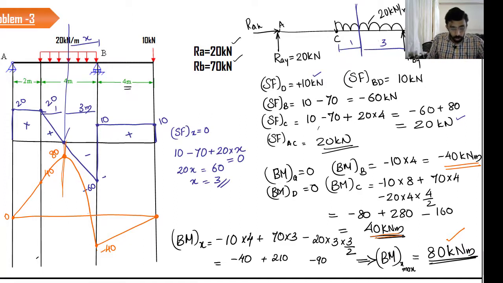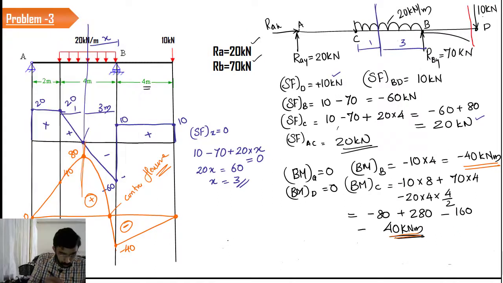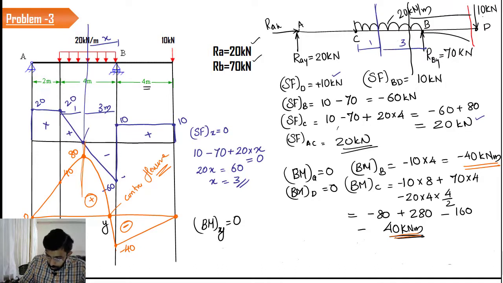And if you look, one peculiar thing here: look here, the sign of the bending moment was negative, here the sign was positive. The bending moment has changed its sign from negative to positive. And what is this point called? This is nothing but the point of contraflexure. Sorry, the location of the point of contraflexure. So at the location of x, say this point is y. Let us say this way. The bending moment at y should be equal to 0. So it is located somewhere here. I'm going to keep this distance as y.